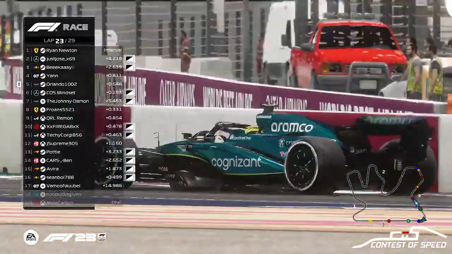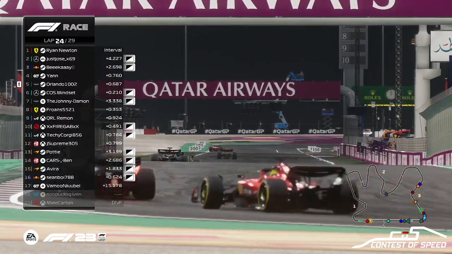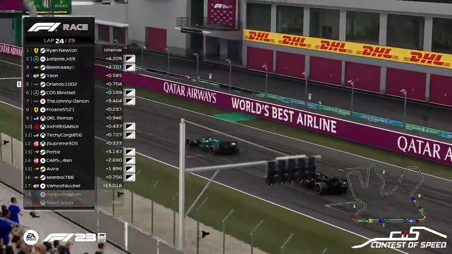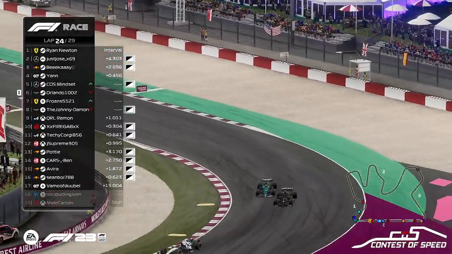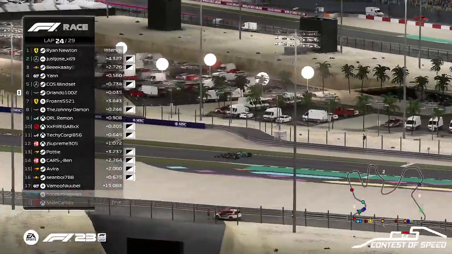Yeah, right now, let's see. I think Jan's kind of pulled away from BK. Jan's kind of dropping behind. Looks like he's struggling again, as Mindset's now on the attack, and Orlando goes round the outside into turn one. Can he get the move done? Bit of a close one there, going into turn two now. He's going to hold that position.